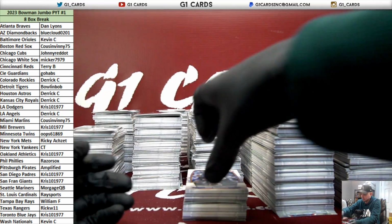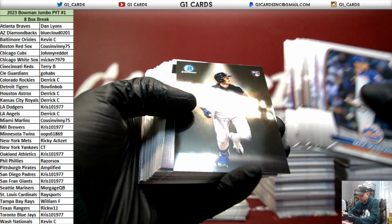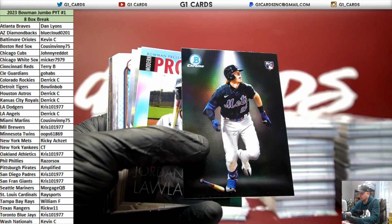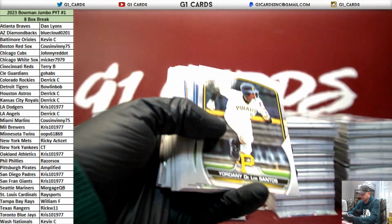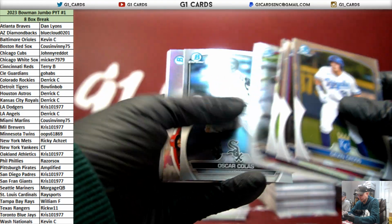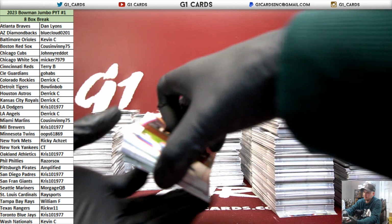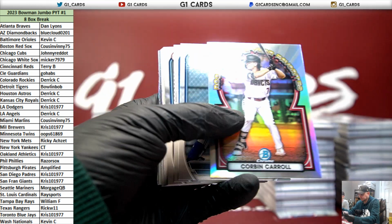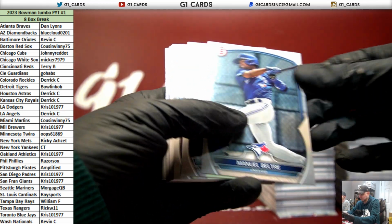I know a few of the guys, but I don't know all of them. Here we got another spotlight. I thought that was Brett Beatty. Dude, those are cool. Do they have a super fractor of this? Yeah, that's a good point. Or even just numbered ones. Probably not. They got cheap on us. But all that paper that we have, there's like one insert. Come on.